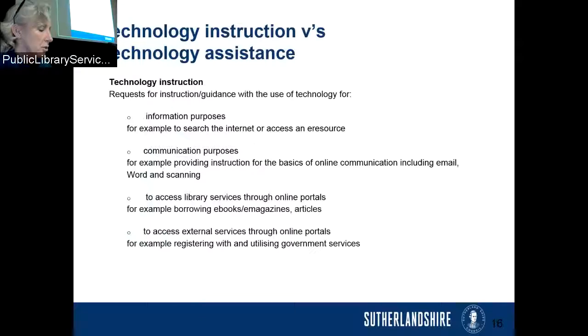So the technology instruction versus technology assistance. The instruction is activities which require a staff member to have some knowledge which they are imparting to the customer with the purpose of teaching them skills for the future so that they will be able to continue to do what it is that you're giving them the information on next time around and build upon it. So if they've asked how do I set up a letter so that I can start writing to an employer, put a cover letter together. Even if it's as easy as, how do I get a capital letter? How do I go down to the next line? How do I only single space? That is a customer instruction. That's something that they will take away with them and be able to bring back and build upon for the future.